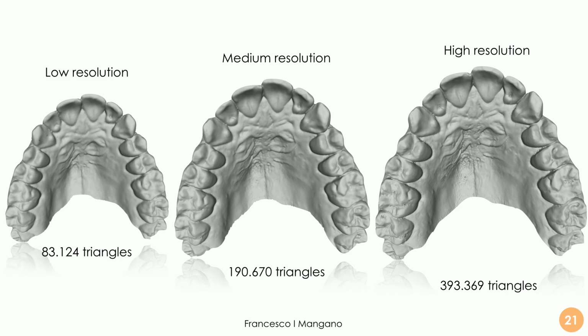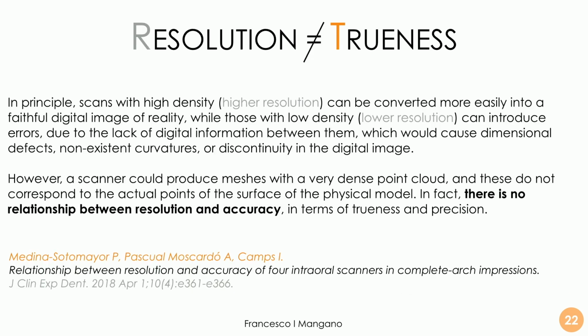And clearly, visually, it's much more beautiful to watch a model that is rich in triangles, because it looks more detailed, but it's not necessarily needed to choose the high resolution protocol all the time. Sometimes for ortho purposes, for example, the resolution is more than sufficient. And the resolution is not trueness.